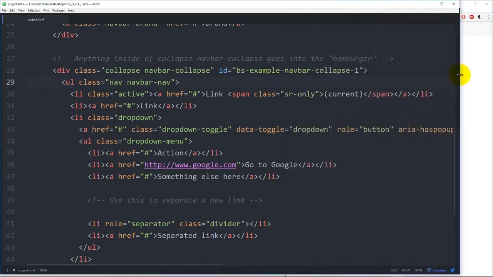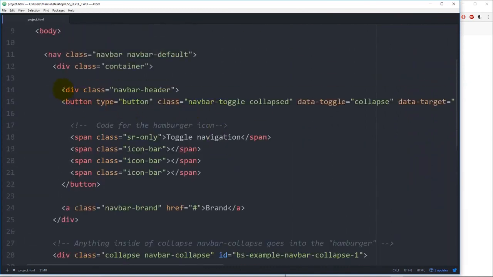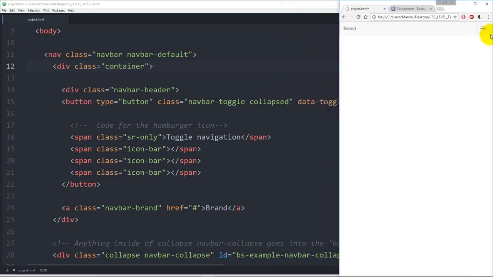But expanding this, let's actually show what I copied and pasted here. And this is all from the notes. So here, I have my div class navbar-header, and we actually had that before. Then I added in a button right here. And basically we have this brand and toggle grouped for what is essentially a better mobile display. And this is going to be the code that actually creates the hamburger icon. So right now I have this button, and it says class navbar-toggle collapsed. So even with this already as a part of my navbar, as I begin to drop down, I can see that it becomes the hamburger icon.